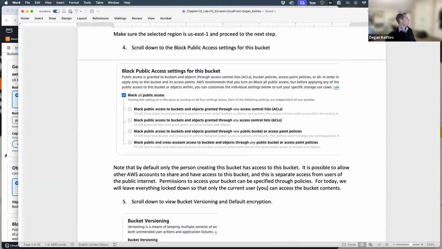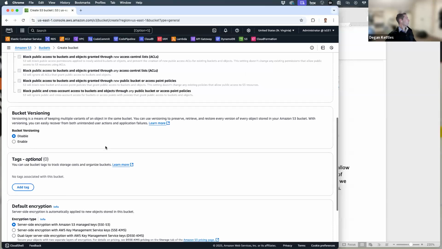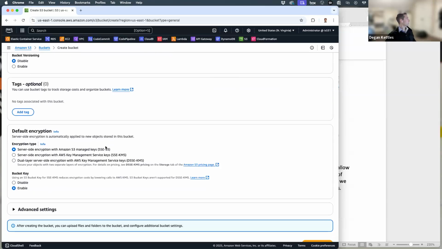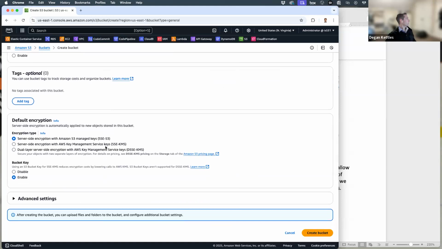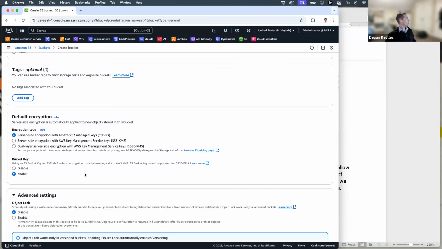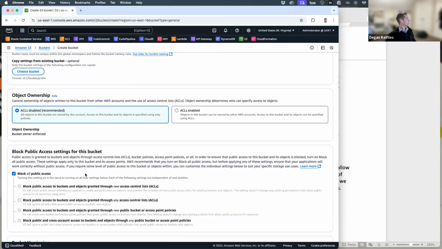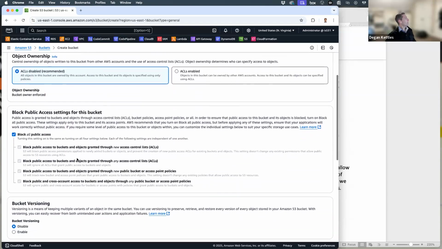We can note some of the other options here. So I'm going to go down. Bucket versioning is disabled. We don't want to pay for extra storage. Let's see, advanced. It's going to be encrypted at rest. All of the data that's put in there. Oh, this was important.